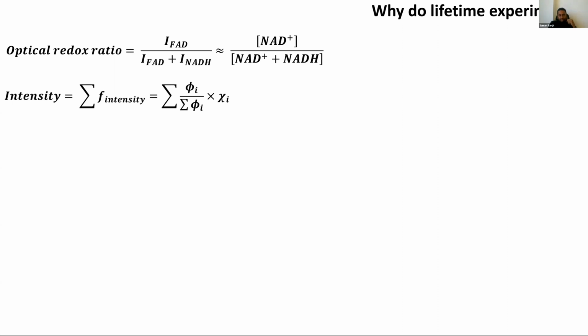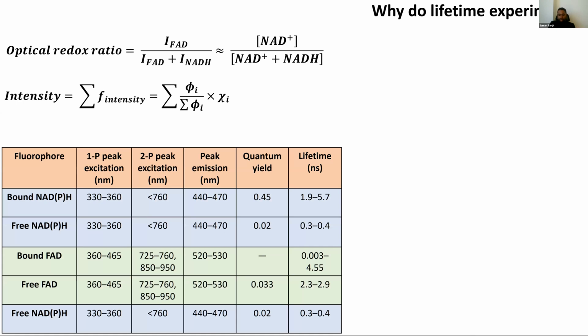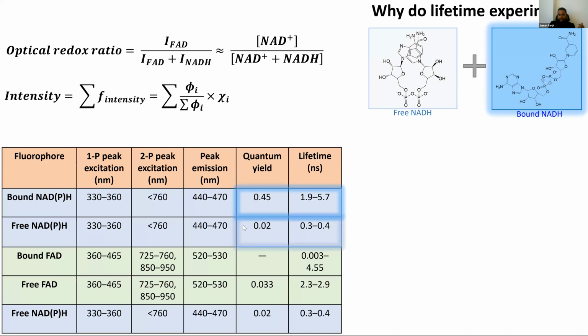Now, the intensity is correlated with the quantum yield. If you have multiple species in the same spectral window, and one species has a higher quantum yield, and they have similar mole fraction, which is shown in Chi, it would actually contribute more fluorescence intensity. So intensity is always defined by that. If you look at NADH, which has a very low quantum yield for free, and a much higher quantum yield, a calculated quantum yield, for the bound, a little bit of bound NADH is going to contribute a lot more to this system than a lot of free NADH.